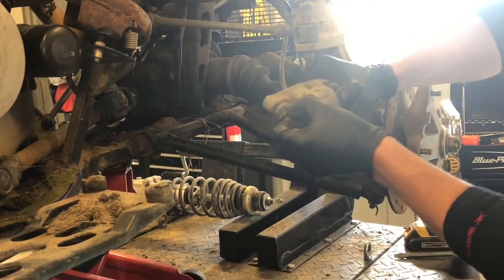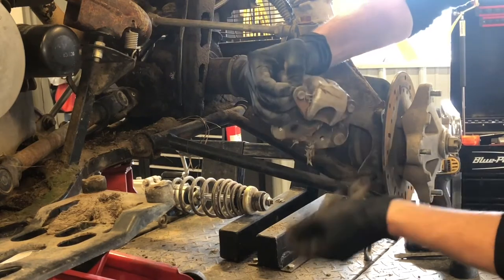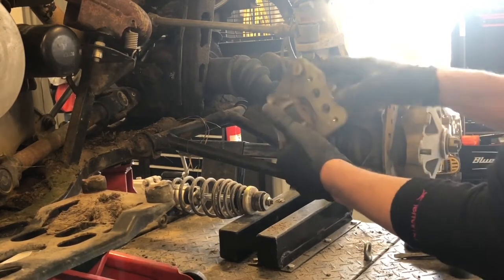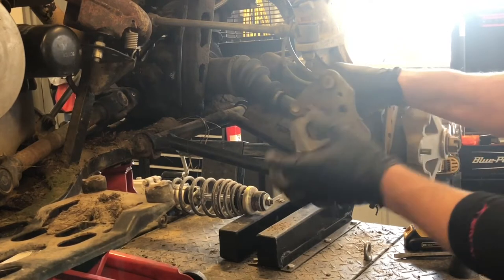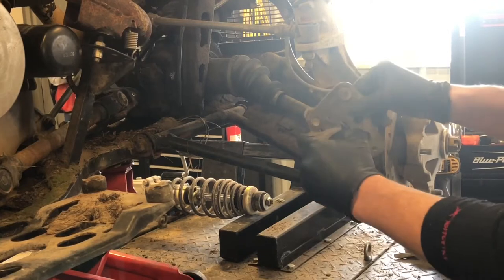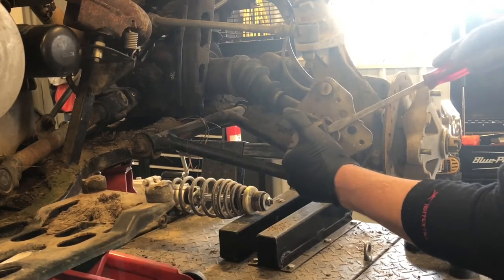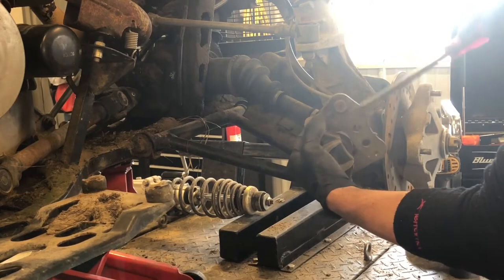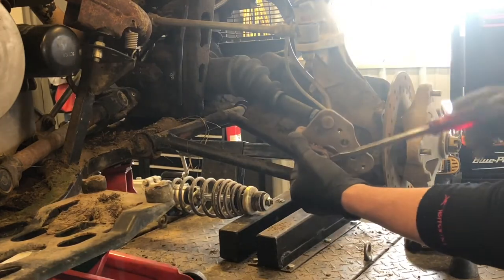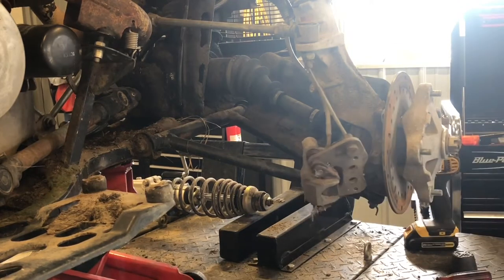If you push this all the way back, those brake pads will just pull out the bottom there. To get your new ones back in, push this rubber boot all the way in, then you can just pull the pads out just like that. If these pads weren't in as good a shape, the piston's gonna be pushed in and it's gonna be a lot harder to fit your new pads in there. So what you're gonna do is go up on your handlebars, pull that cap off at the master cylinder, then you can take a larger screwdriver while the old pads are still on, stick it in there and push on the piston — that'll push the piston back into the caliper so there will be more room to fit those pads in. Make sure you're wide enough to slide right on this disc.